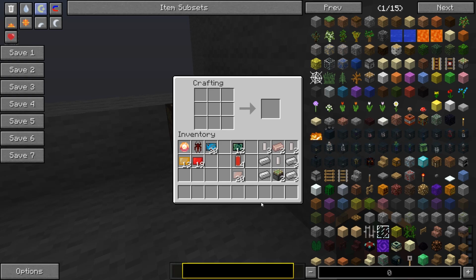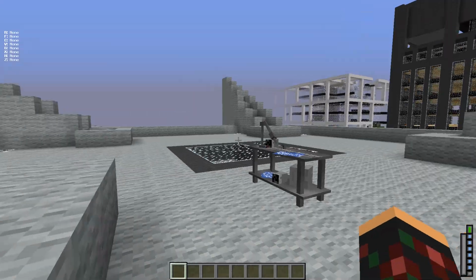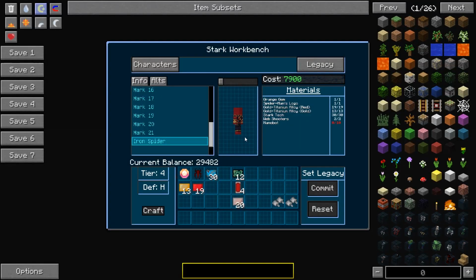Also what we need is web shooters. Right now we'll craft web shooters. I have everything here to craft it. Okay, so you need two web shooters. So right now we'll craft two of them. You need one titanium ingot, three web cartridges, four pieces of iron ingot, and also one sticky piston. But I have two here because I need two web shooters for this suit. So if you're crafting this suit, you also need two. So boom, now we have two web shooters. Web shooters are for web shooters in this suit. That's it.